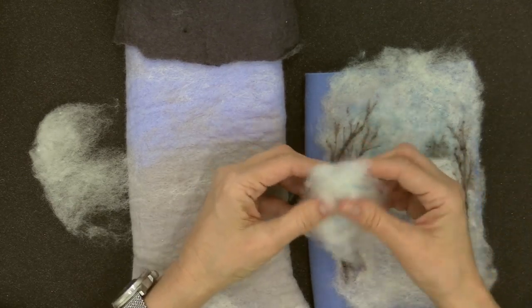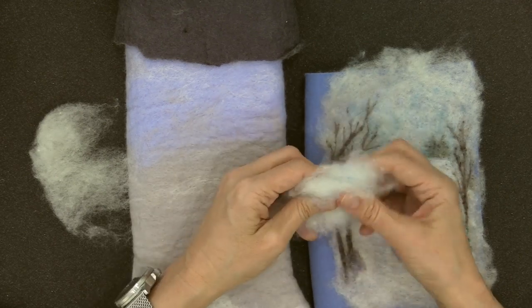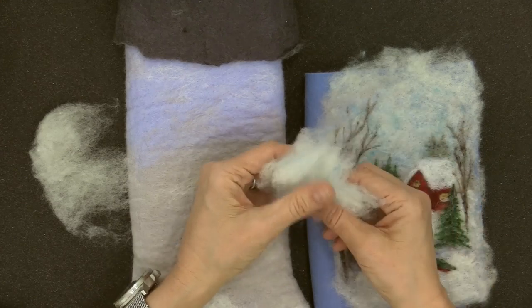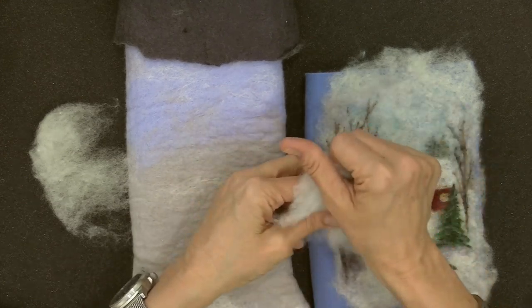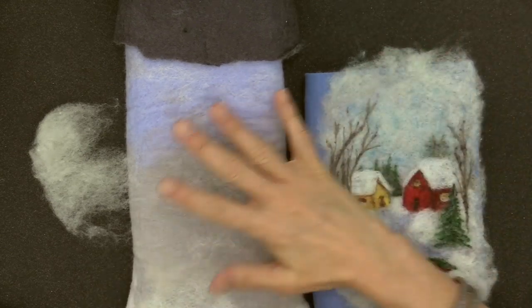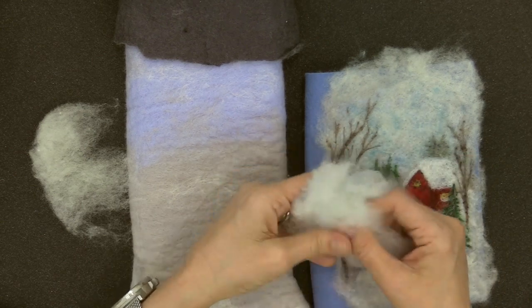And so this is just a blend. How much did I use? Gosh, you're just gonna have to eyeball it. I'm gonna say start on the lighter amount and then add a little more if you want it more strong. And if it's too strong, you can either add more white or you can add a little sheath over the top. And I'm sure we'll be doing that at some point in the wall hanging.